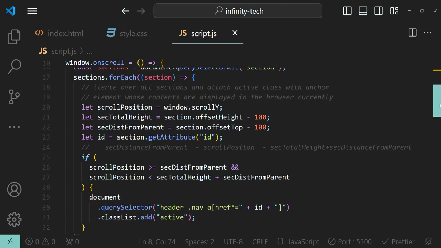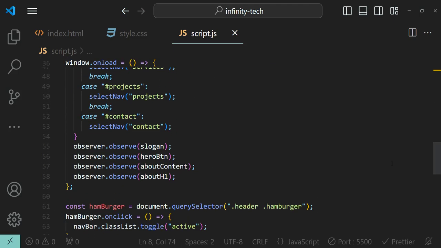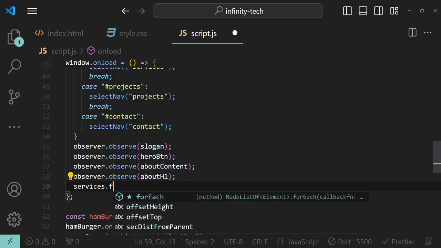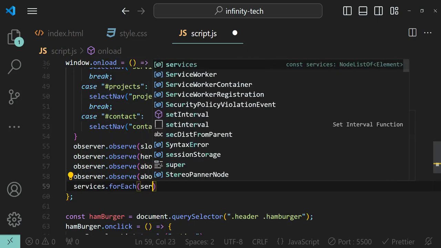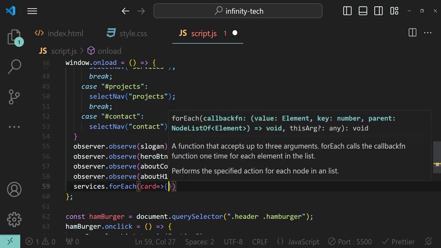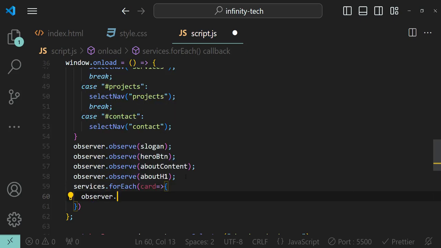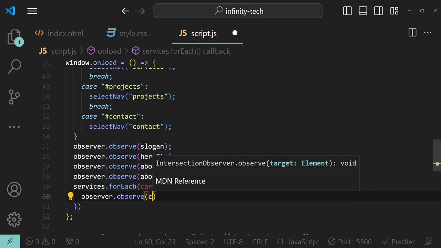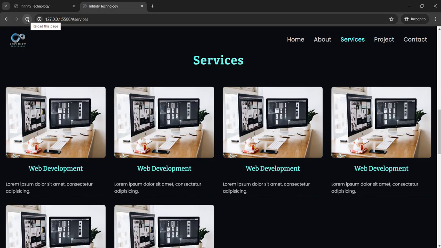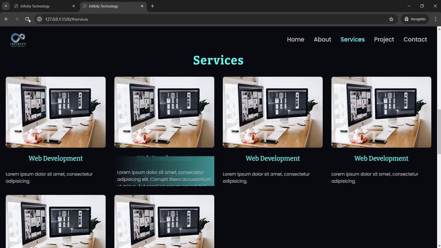Now let's go down and over here, services.for each, let's make it card. Then observer.observe and give it the card. Okay, let's have a look. Okay, so we can see the transitioning effect, but all are transitioning from bottom up.